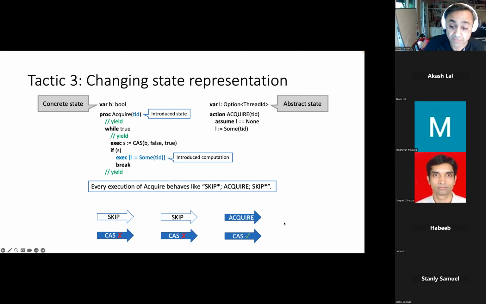So here, there is a gotcha, which is that on the concrete side, on the left-hand side, the blocking inside CAS is based on B. But on the right-hand side, the blocking is based on the value of L. So obviously, something else has to be provided. And this something else is the information about a coupling invariant. So there's an invariant on this augmented program that B is true if and only if L is not equal to none. So the programmer specifies that also. And once you have that, then the proof will work. Okay. All right, I'll continue.